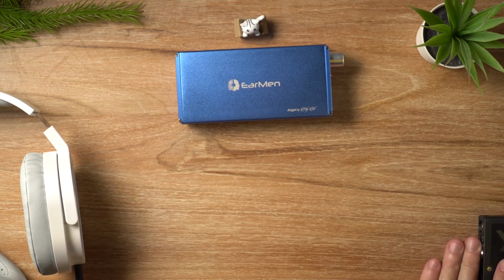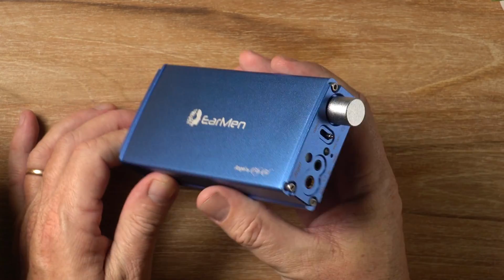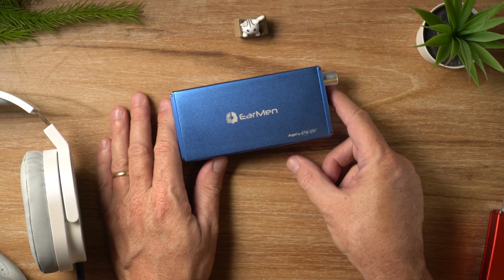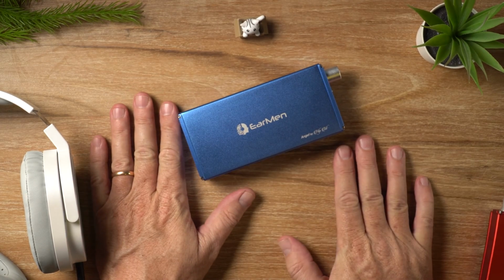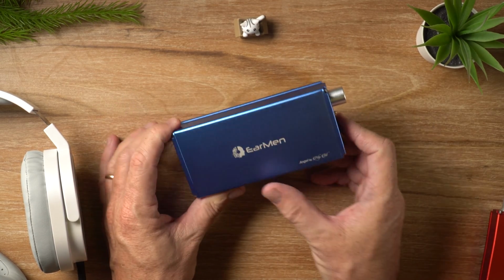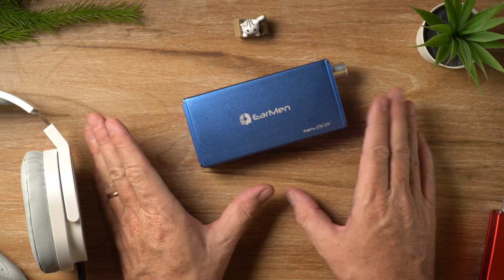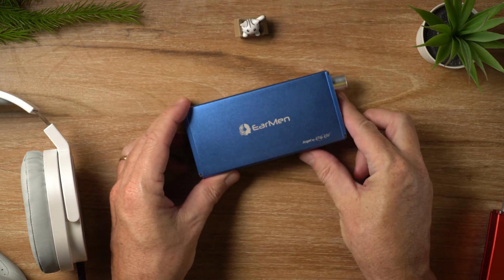Let's just move these aside for a moment. Honestly, I love all Earmen stuff, but I was not expecting quite the level of sound that I got with this thing. It just sounds unbelievably good. I think it's probably the best sounding portable DAC amp device that I've used. I've also got the iFi micro iDSD Signature, which is also amazing, but I think the Angel here is a step up from that as well. The iFi has more features and functions again, but the Earmen trumps pretty much everything in pure audio quality. So that's about it, guys.